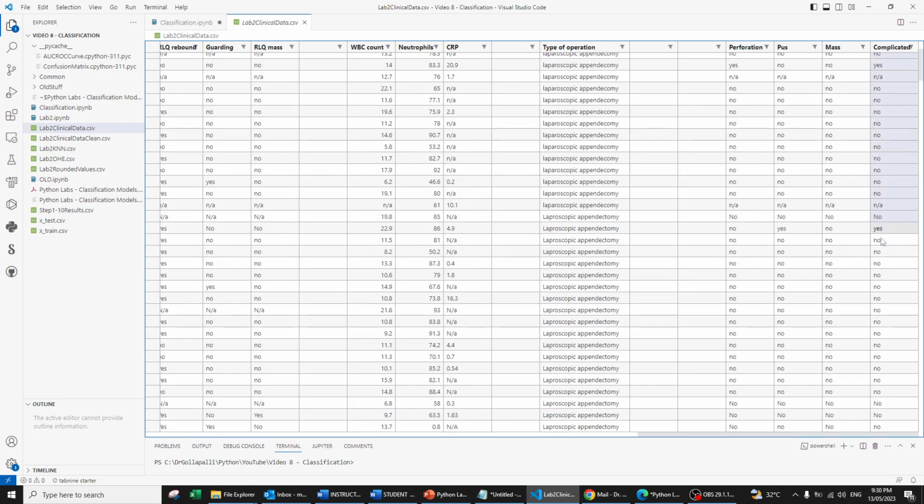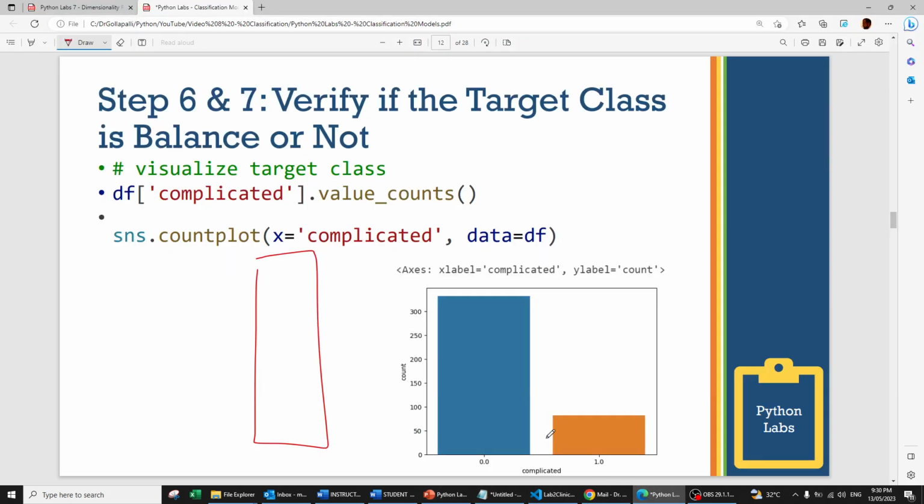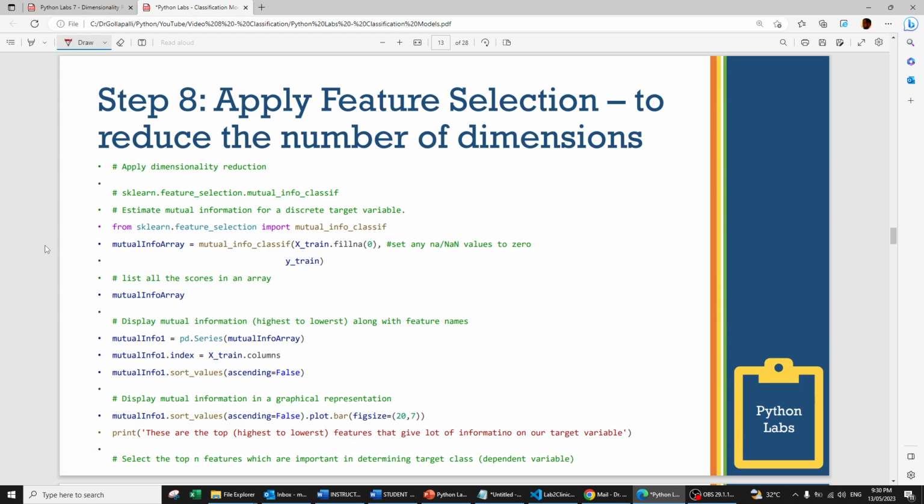This is my target, whether the patient has further complications. If yes, then we have to take certain decisions. If no, then it's not necessary that we take any critical decisions. But now, how many yeses and nos are in my target? That really matters a lot. If there are fewer yeses and too many nos, it may cause what we call imbalance. In order to solve this, we need to balance the data. I will come to that point in a second.